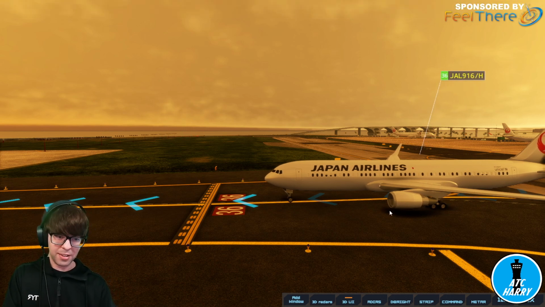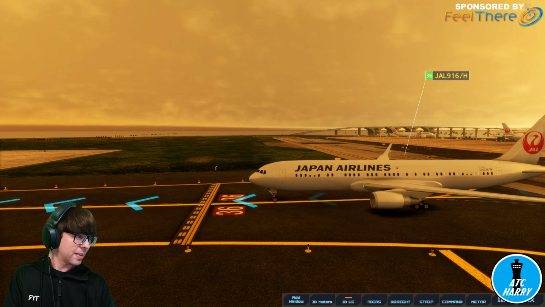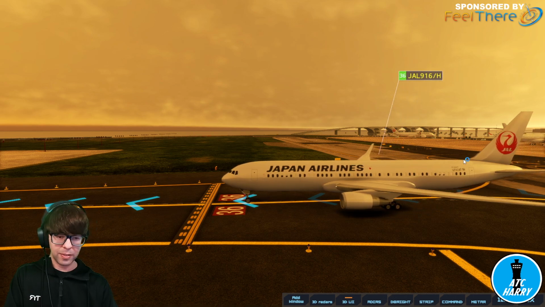What a big command. Runway 36, cleared for immediate takeoff on reaching altitude 1000.